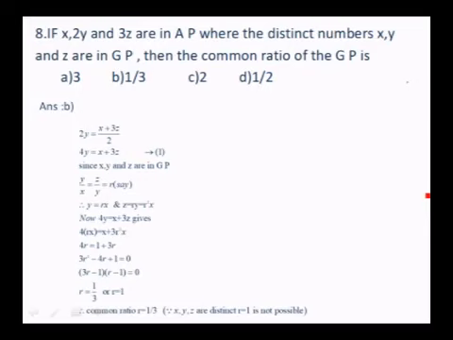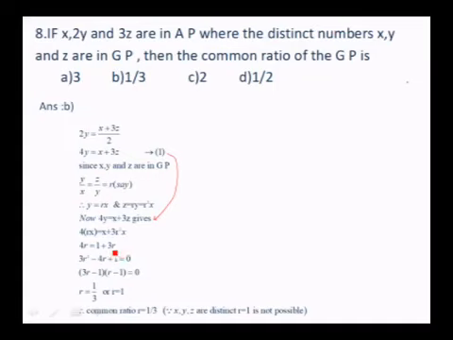Since x, y and z are in GP, we may take y by x is equal to z by y equals r, say. So, cross multiply, y is rx and z is ry. So, y is rx, therefore, I can write z as r square into x. Now, 4y is equal to x plus 3z from equation 1. So, 4rx is equal to x plus 3r square x. Instead of y, you substitute rx. Instead of z, you substitute r square x.